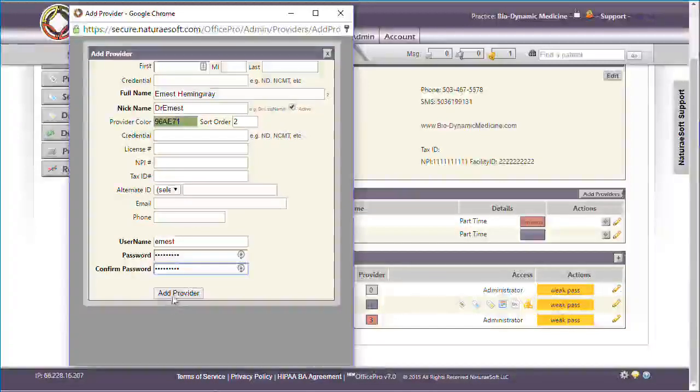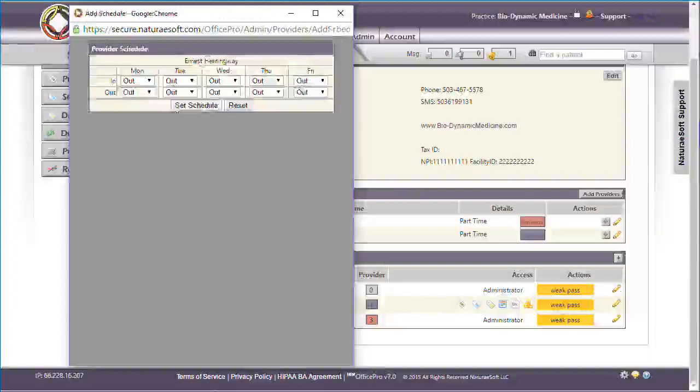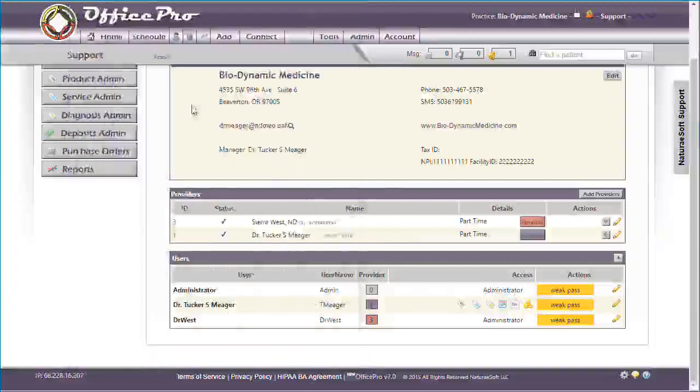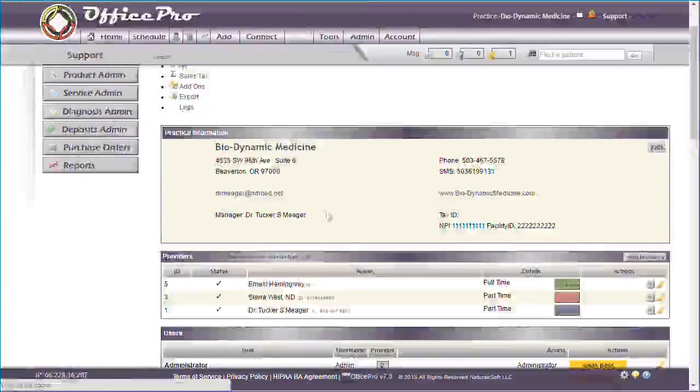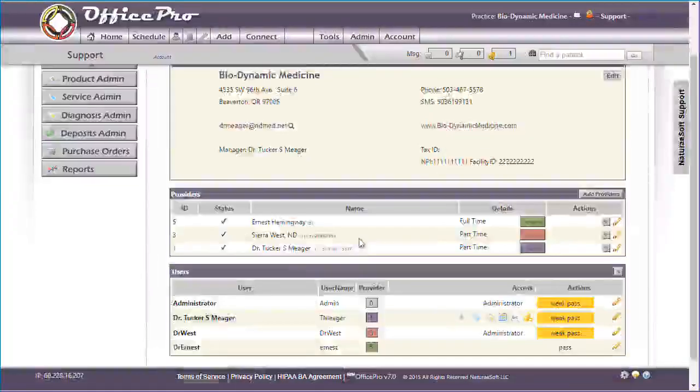When I enter these, it will ask me then to enter a schedule. And once that's complete, it will take me back to the list where I can see the new provider on my provider list. The new provider I added will also appear on the user list at the bottom of this window.